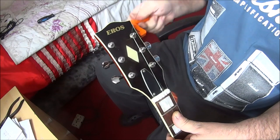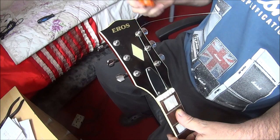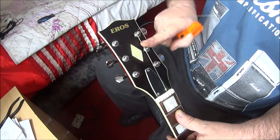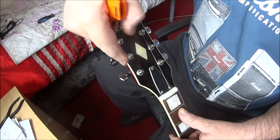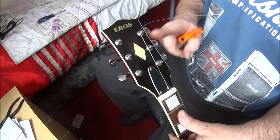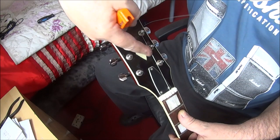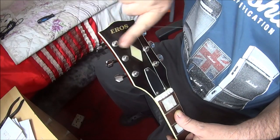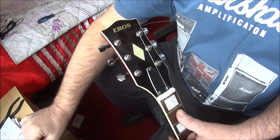I would just say that when I first started playing my guitar, I bought some new strings and I had one going through this side, one going through that side, another one going through that side. You know what I mean? They were all in the wrong way. My brother says, you can't tune that up, you've got them all on wrong. The strings have always got to come up and go through the inside. Up through the inside, inside, inside. And then you aren't messing about trying to tune up and it doesn't look silly.